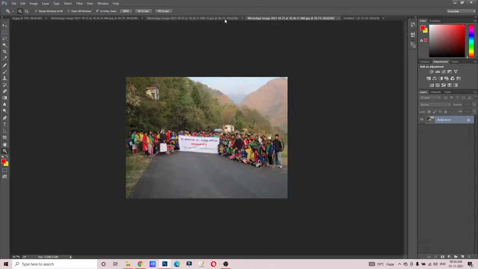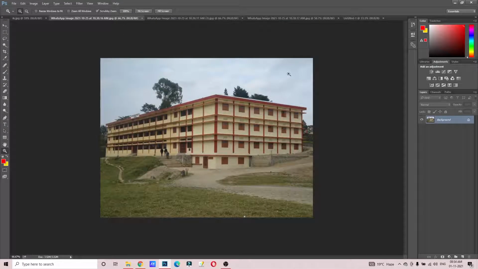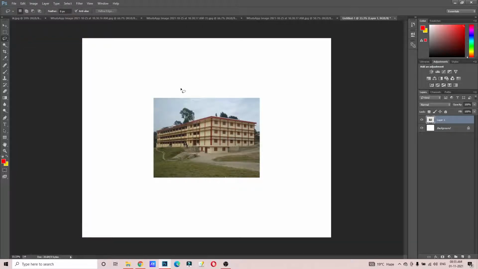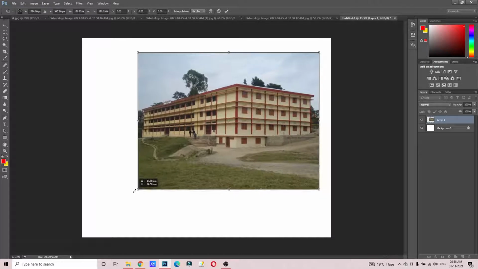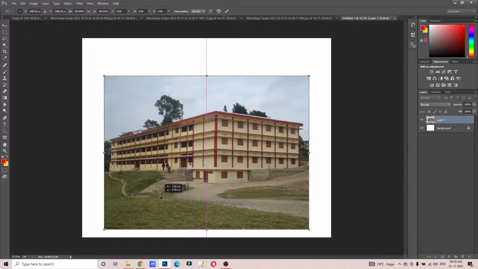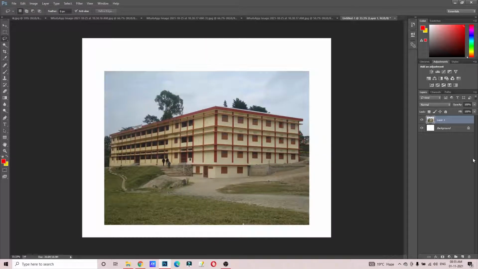Now first of all we'll go and put the school building, which is the central part of this one. So I'll go to the lasso tool, press Ctrl A to select the whole image, go to Edit, Copy, over there Edit, Paste, and then go to Free Transform, increase the size of the building and reach a desired size. Say I need this much, I'll put it over here, press Enter. So now you can see layer 1 is selected, meaning layer 1 has come over the background. So the background is there, and over it this school building is there.